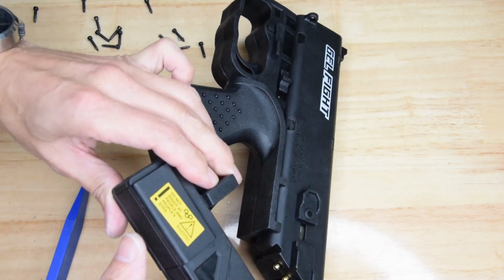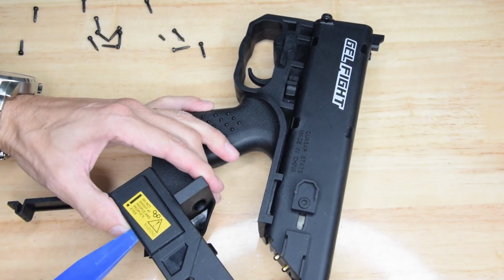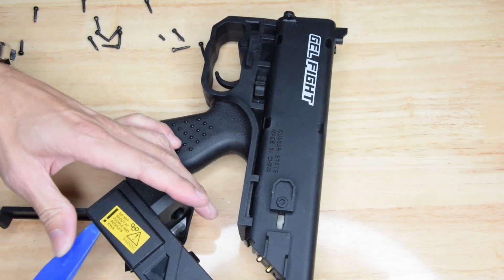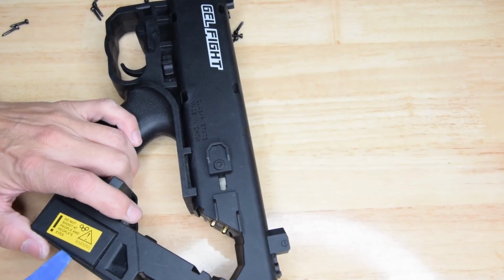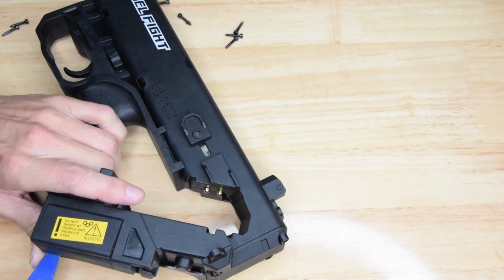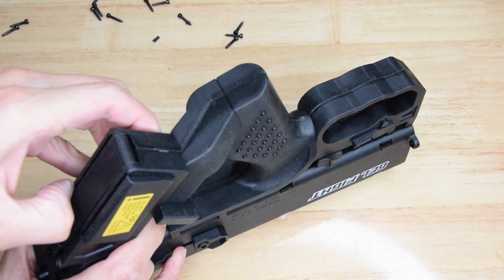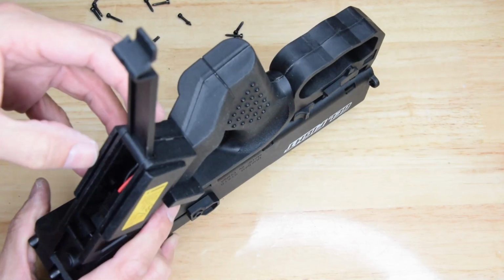Feels like it should come off. I swear, if there was a screw hiding under... Oh, the bottom one too. There's a screw hiding under these. It's the sneakiest screw I've ever come across. These plates are so difficult to remove. They're so tight. I've managed to get them off.